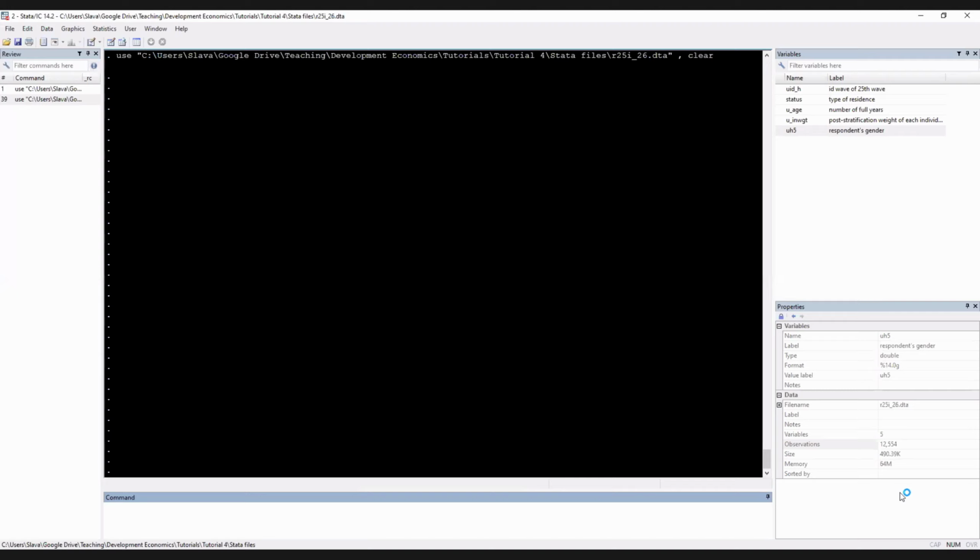So there's a hypothesis that it could be not counted in years but in some other units. I can say sum age and write the option detail. A comma starts the options, and then here we write detail, which gives a bit more advanced output.